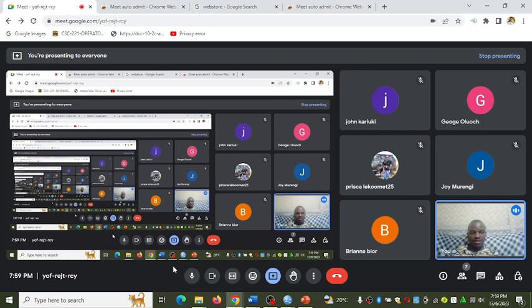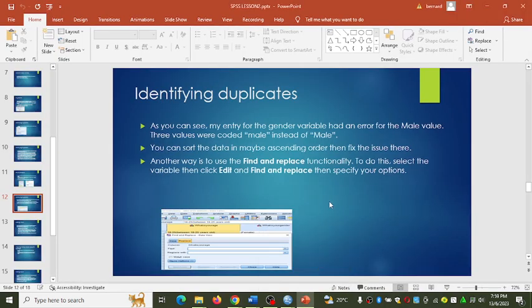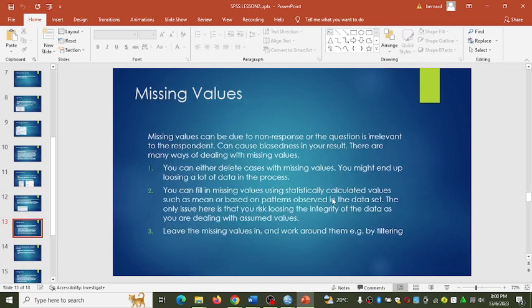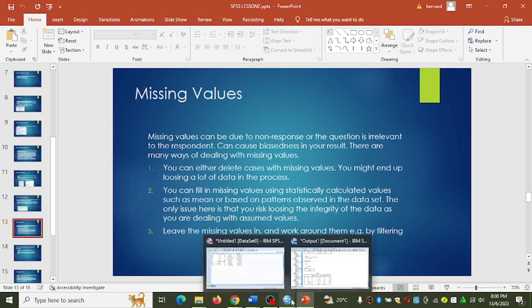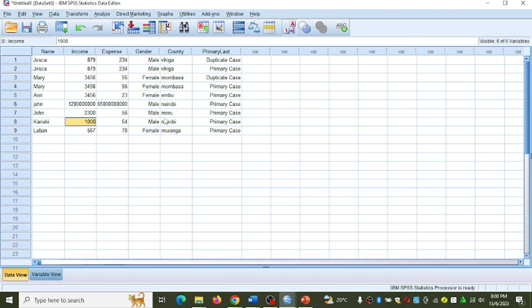Let's continue with the next function that we are going to cover: missing values. How do we find missing values? Let's delete Nairobi, and delete mail. Here we can't delete because we just defined those values. Just delete them. So yes, how do we find missing values?